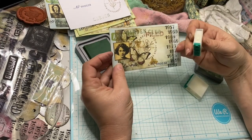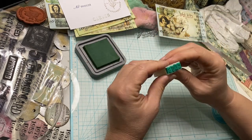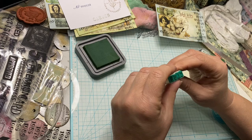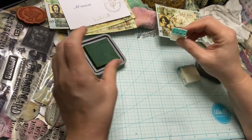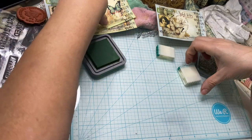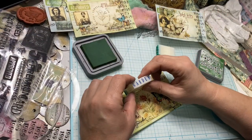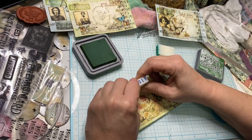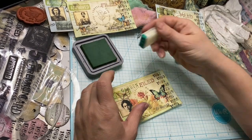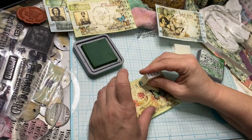Garden club. I kind of messed that up a little bit, but I think it's okay. Would it have been perfect back in the day? Probably not. I mean, that's my story. I'm sticking to it. Garden. Club.